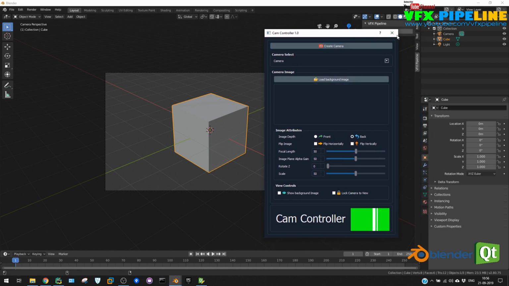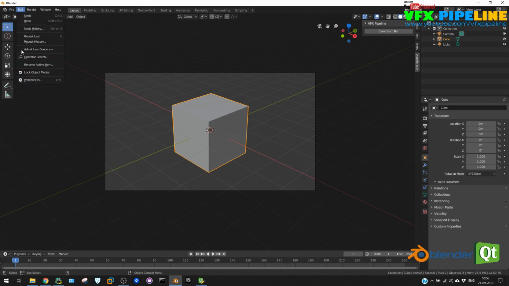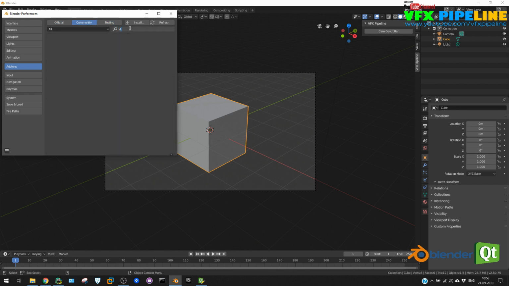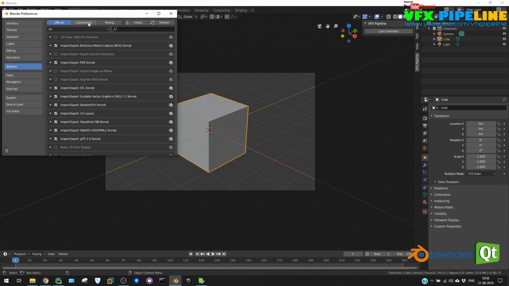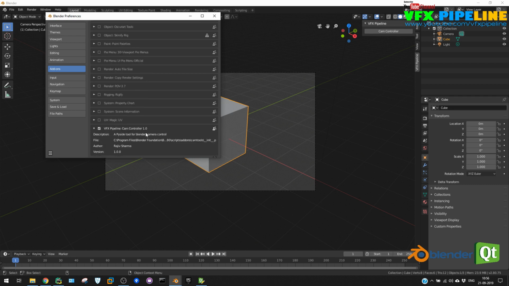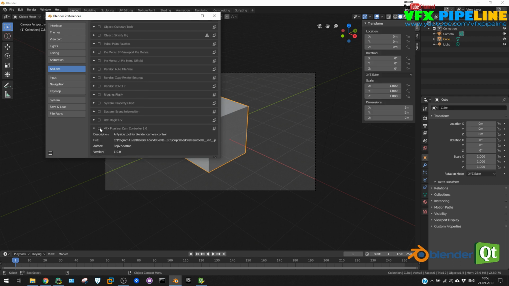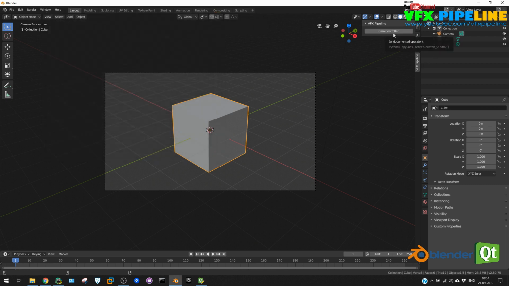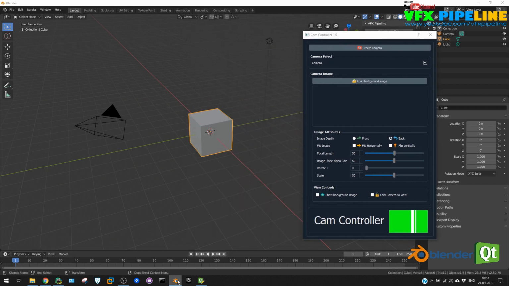And how this is actually showing here, it's a kind of an add-on. I will show you that also here. So you go to edit, preferences, and if you go in the search box, type VFX. Not yet, so maybe it's here. Let's just go in the button with community. In the end here you can see this add-on, and you can toggle it on and off. If I turn this off, now it's gone, and with this on, it's back. So you can easily create a Qt interface, I mean a Qt application, and put it as an add-on. So whenever the user wants, they can actually turn it on. It will appear here, and once they click, it will appear here. I think I opened it, yeah.